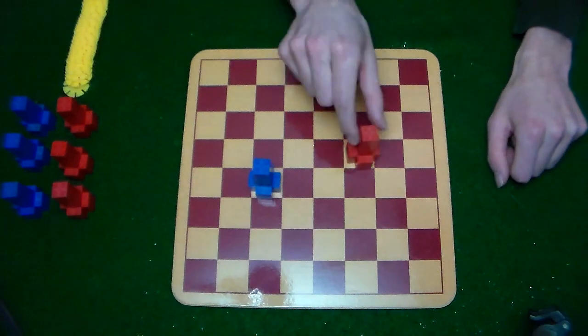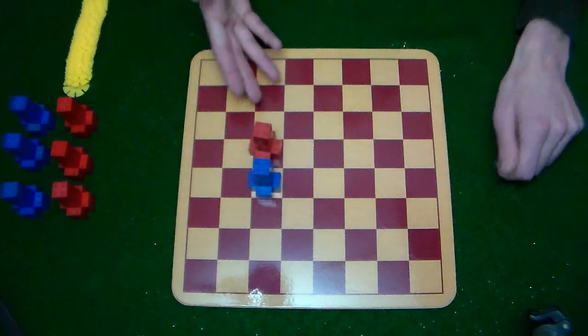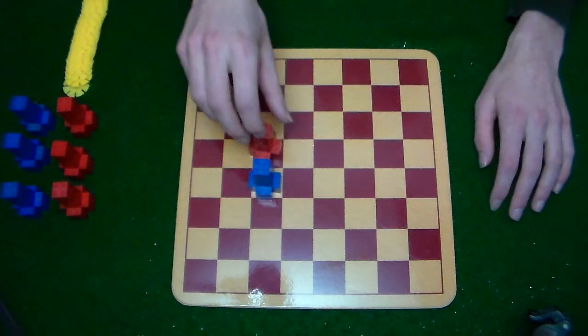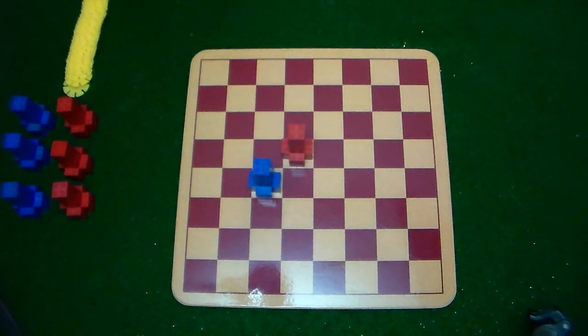After the initial placement, you are more than welcome to place your pawn next to an enemy pawn. That's only a rule when you're placing the pawns down. But let's say I want to go here. Now from my new position, I must fire and burn a tile.